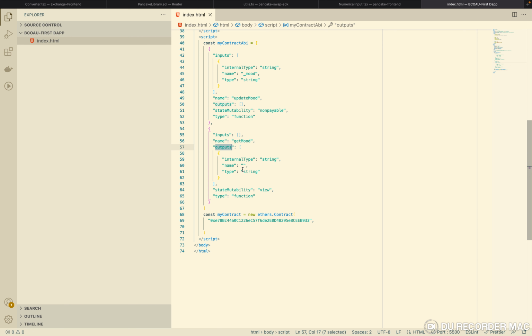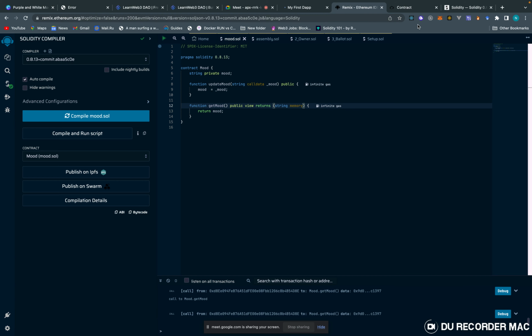To interact with the contract, it needs the ABI, and it also needs something called a provider. If you come back here, it also needs a provider for instantiation, right? Now the signer or provider is something that helps to take our request and send it to the blockchain.